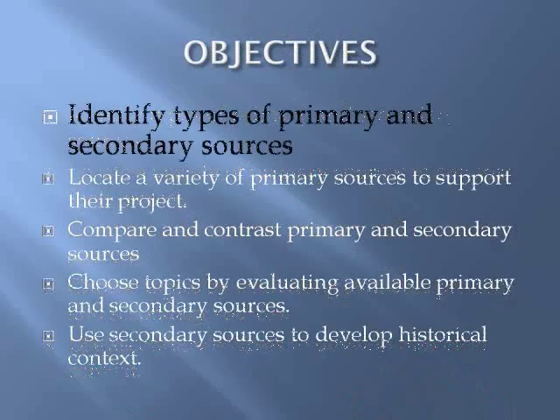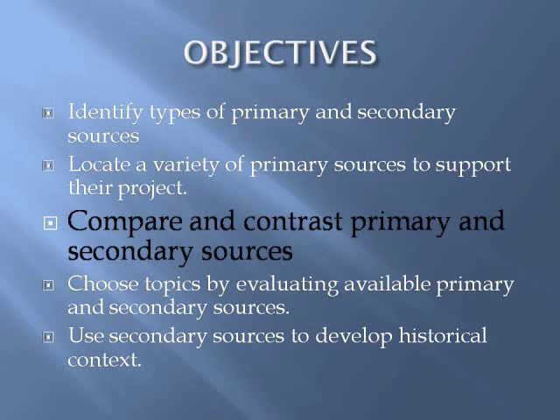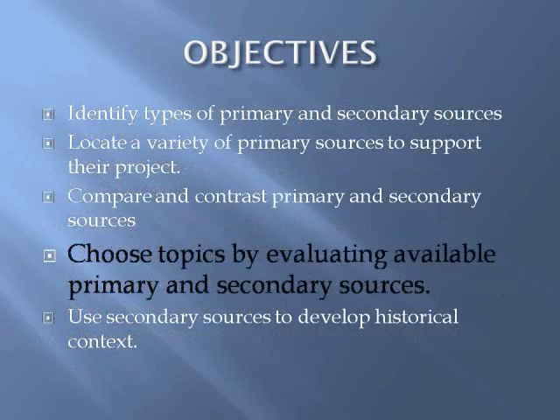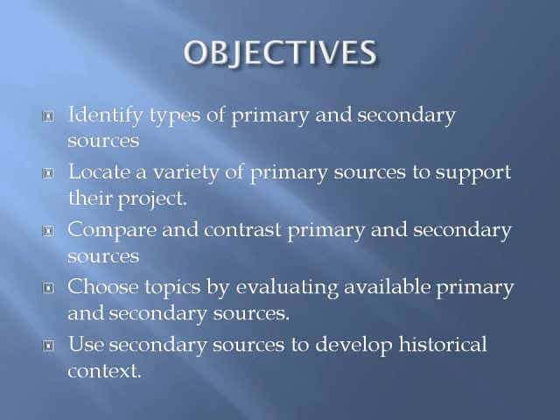you choose. With this in mind, this tutorial's objectives are for learners to be able to identify types of primary and secondary sources, locate a variety of primary sources to support their project, compare and contrast primary and secondary sources, choose topics by evaluating available primary and secondary sources, use secondary sources to develop historical context. In meeting these objectives, you will have a good foundation for researching your History Day project.